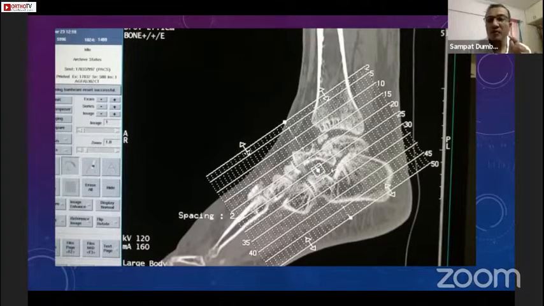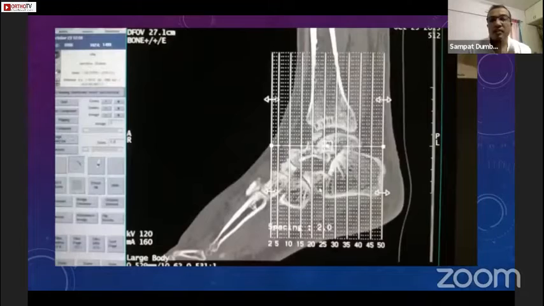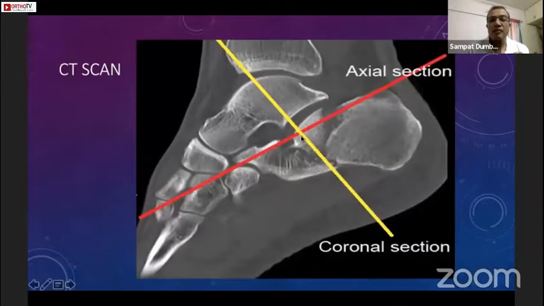Yeah. If possible, ask them to take 0.6 mm cuts. But mainly 0.6 mm cuts are available in CT scans above 16 slice. So 16, 64, 128 slice. But whatever smallest section he can take, he should take it. And then you go yourself and study. Now, see this. So our aim is to make it parallel to this. Got my point? Yes. This is our aim.